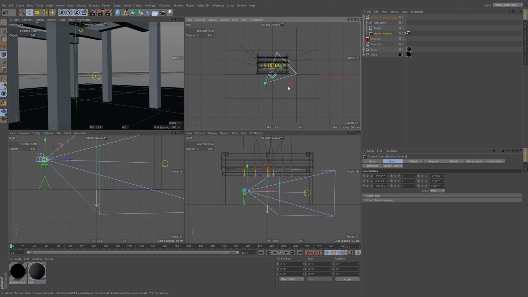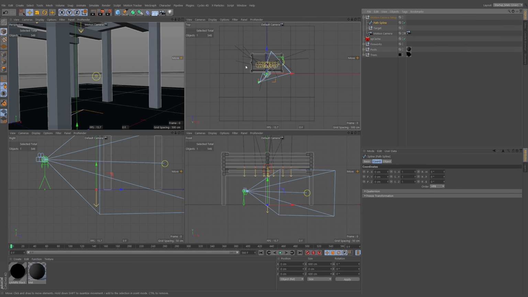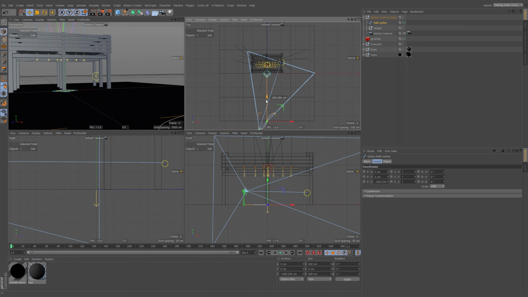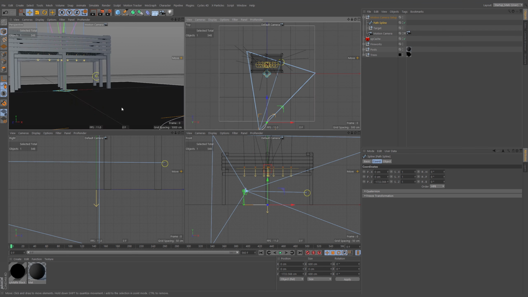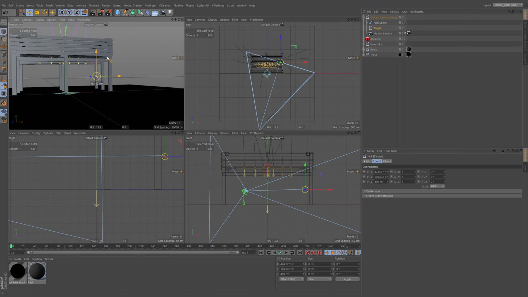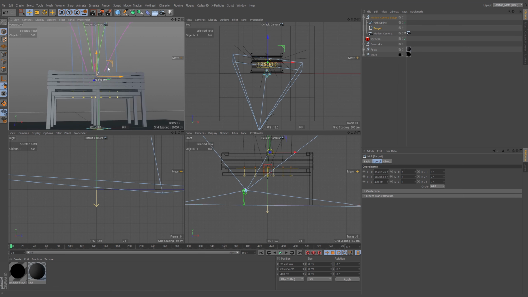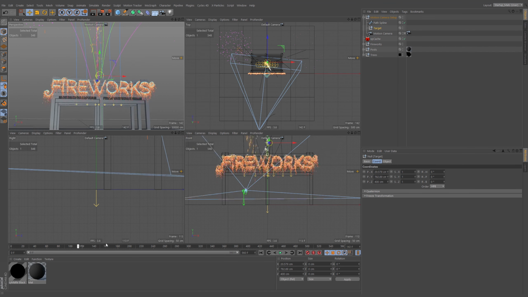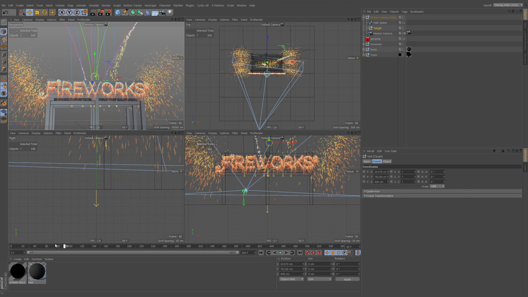And if we zoom out of our top view here, I'm going to take this path spline and move it back along the Z axis, kind of towards the bounds there of this particular floor. We're going to be replacing this floor, but let's take the target now and move that up a little bit. And I can already tell this is definitely going to need a wider camera lens, just as you would in real life.